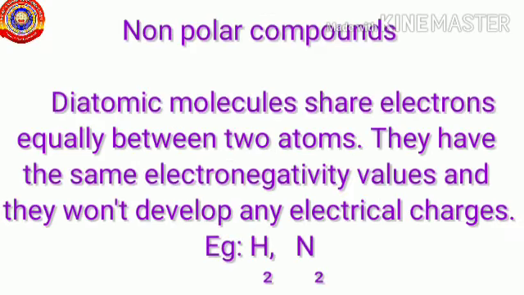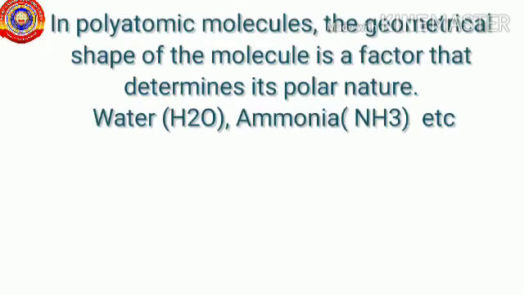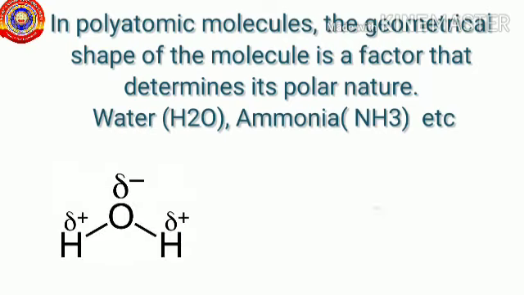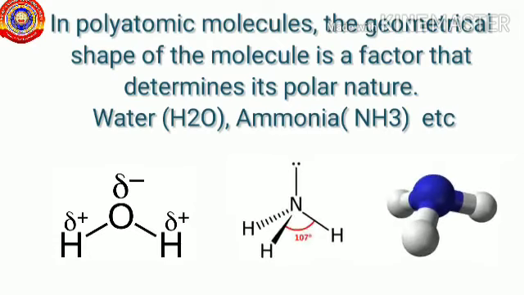But in the case of H2, N2, etc., the two atoms are homodiatomic. That means they have the same electronegativity values. So they attract the shared pair of electrons equally. So it won't result in partial electrical charges. These types of compounds are called non-polar compounds. There are certain other molecules, especially polyatomic molecules. The geometrical shape of a molecule is a factor that determines its polar nature. Water, ammonia, etc. are such compounds.